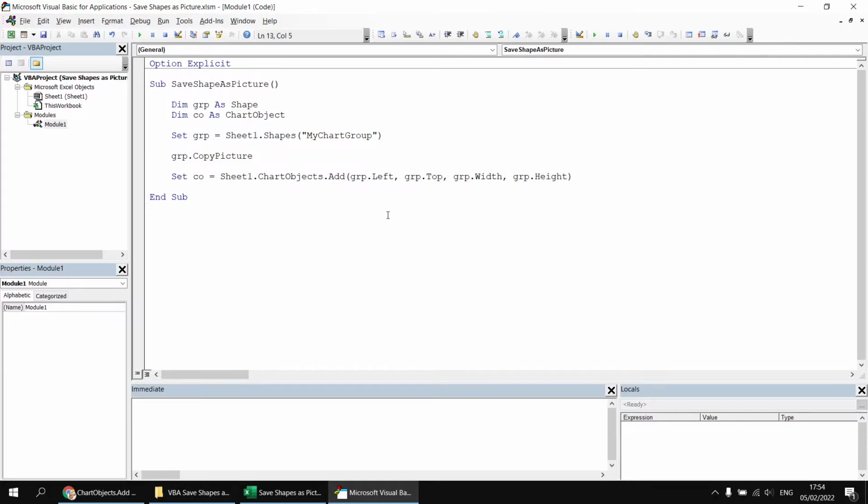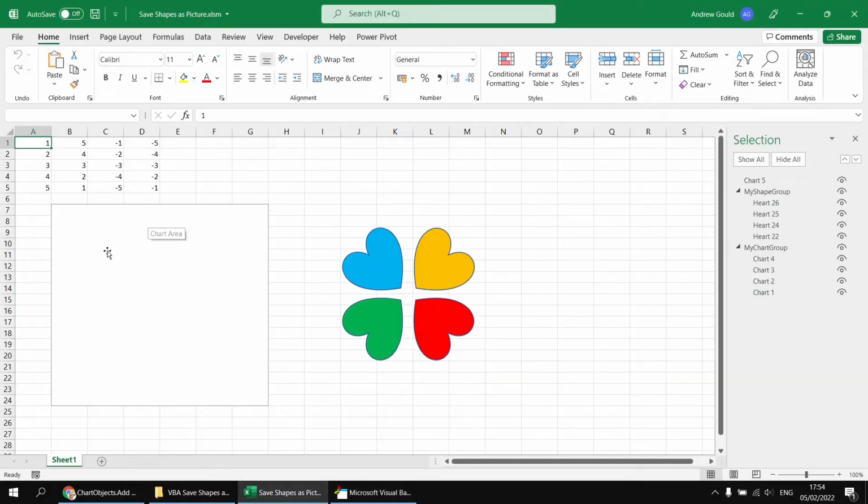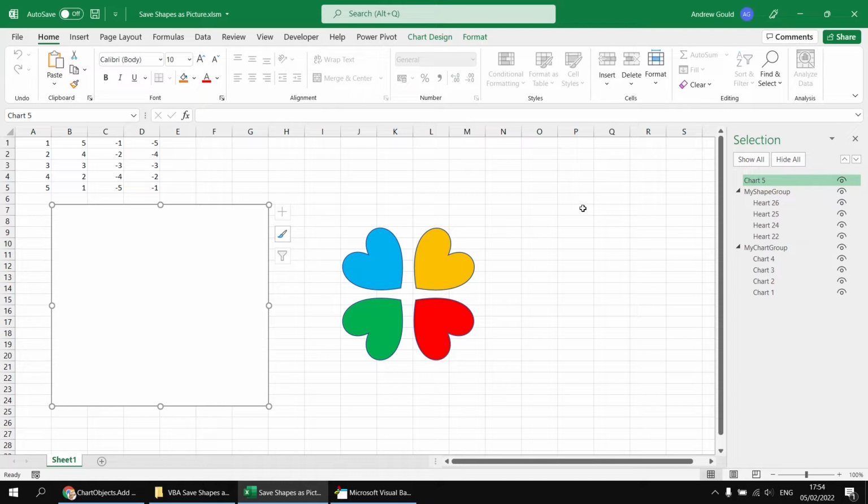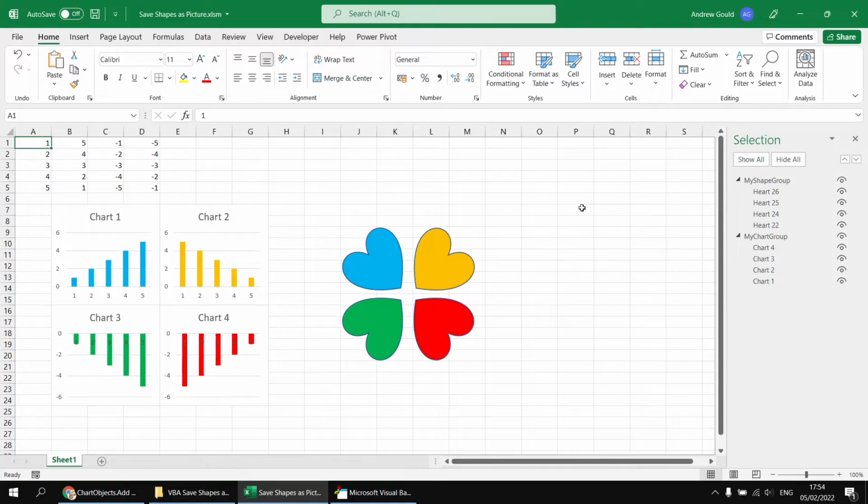Then, having done that, let's just try running the subroutine at this point to see the end results. So if we switch back to the Excel window, we should see a new shape sitting on top of the existing group of chart objects. You can see it's appeared here on the selection pane on the right hand side. If I click on that to select it, obviously at the end of the procedure I'd want that chart to be deleted. I'm just going to manually delete it for now, so it's gone.